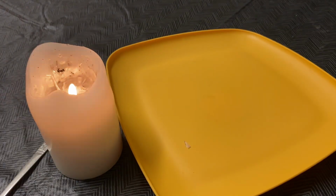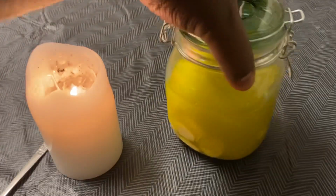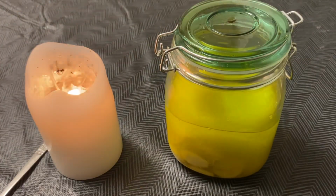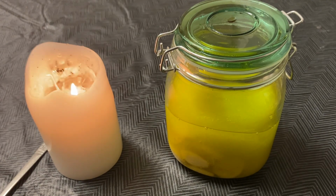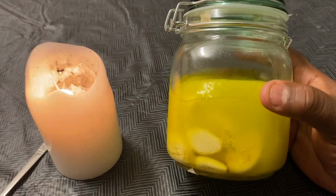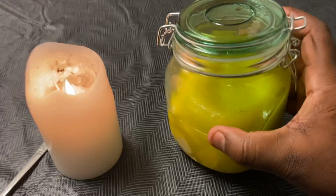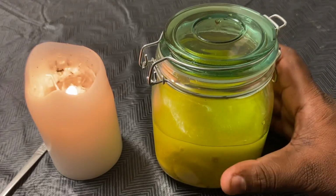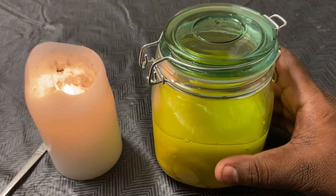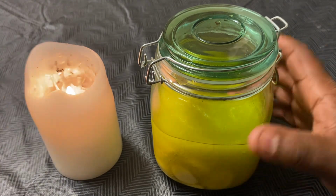Once you pour it in there, I already did a big one, and I left mine in the fridge for 2 weeks. Now, I would advise you to leave yours outside for 2 weeks, because mine congealed, it's like froze up. Not really froze, but it did this. But you can leave yours outside for like 2 weeks to ferment it, or you can leave it in the fridge to ferment it.